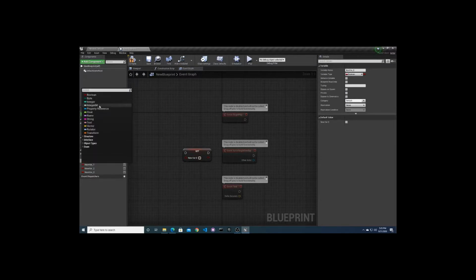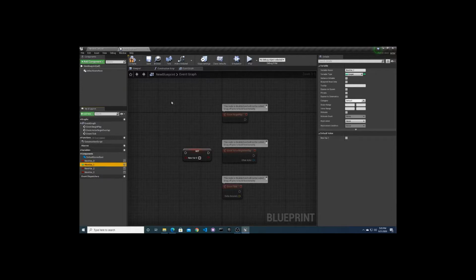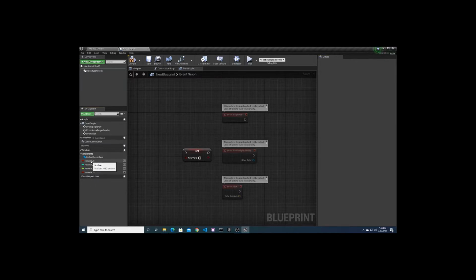But let's go over to an integer. An integer is any real number, any solid number, basically. If I compile, it's just one. There's no 1.17, it's just a solid number. Once we get to floats, it gets into decimals, and you can do any number with a float. Most of the time, you're going to be using floats and Booleans. That's like 90% of your time.